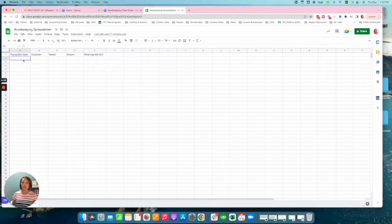Now, of course, you can also use the spreadsheet to track your customer orders. So when your customer, let's say, buys services or products from you, then you can put their name in here. The customer's name was this. I skipped the vendor column because it's not a vendor, it's somebody that's paying me, so they're a customer. What's the amount that they paid me, and what was it for, the service? So accounting software does track all of this. It absolutely does. But you can track it just as easily in a spreadsheet.